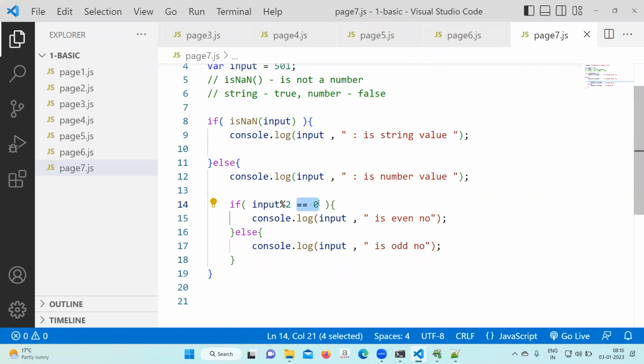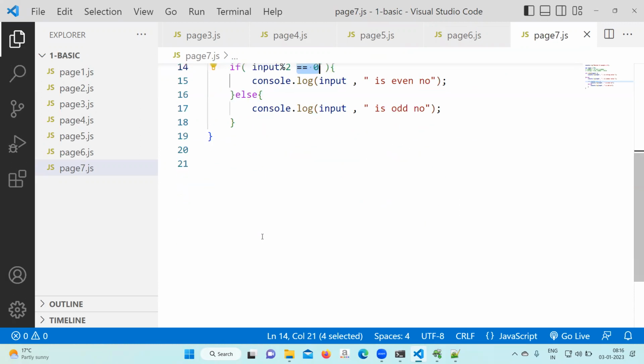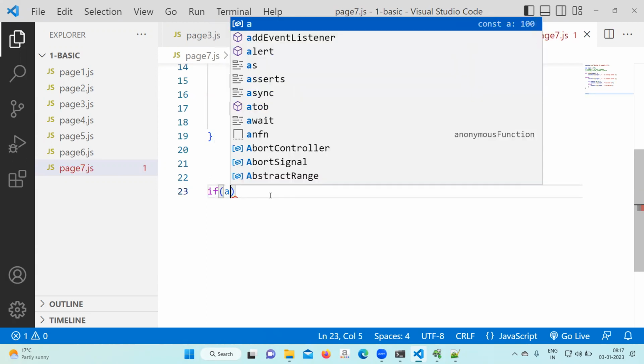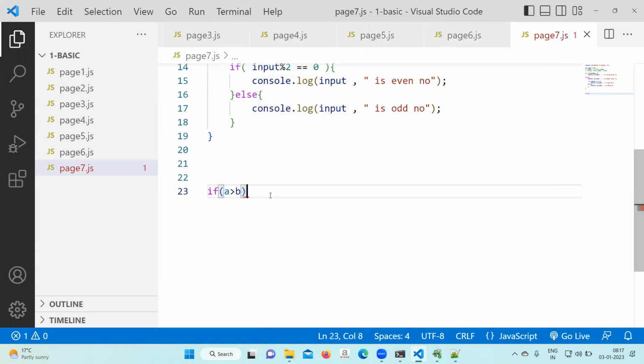So using if, we can check the range condition as well as the exact condition. Something like this. If I write if A greater than B, this is called a range condition.